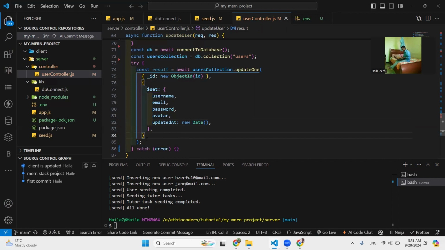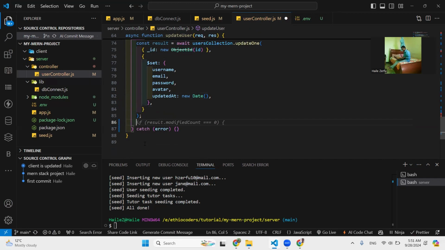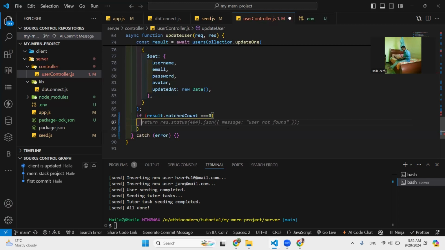What about the next? If the result matched count equal 0, return status just send message user not found.